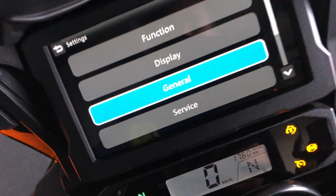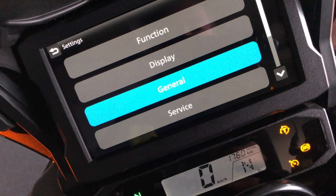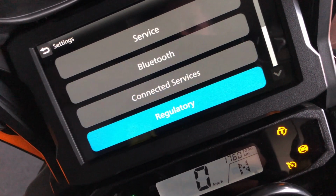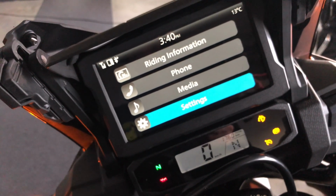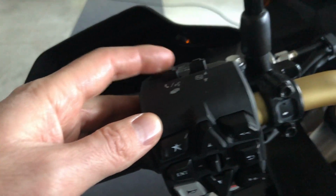Okay. General settings, date and time, units, volume. Okay, nothing much to say about that. Service, Bluetooth. Okay, so that's about it for the onboard computer. And to exit this menu, you pull this lever here.